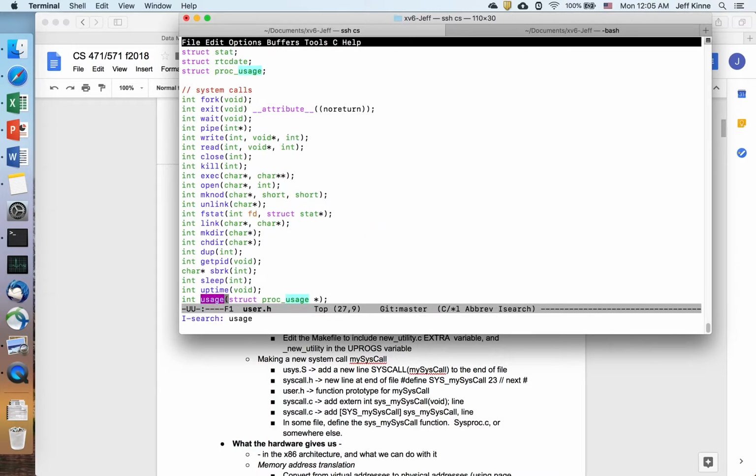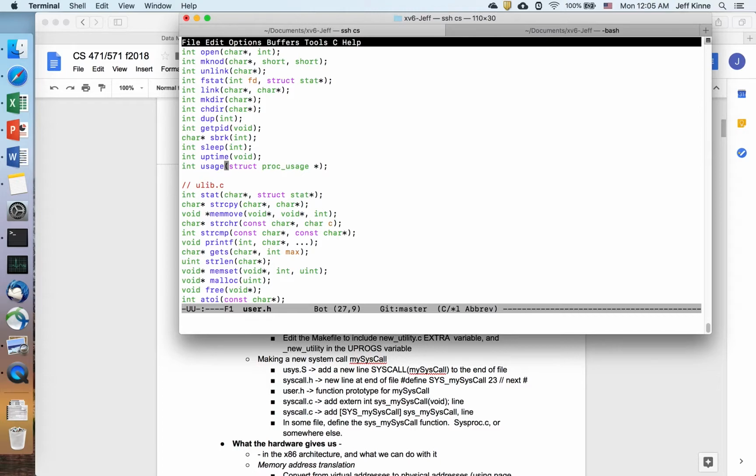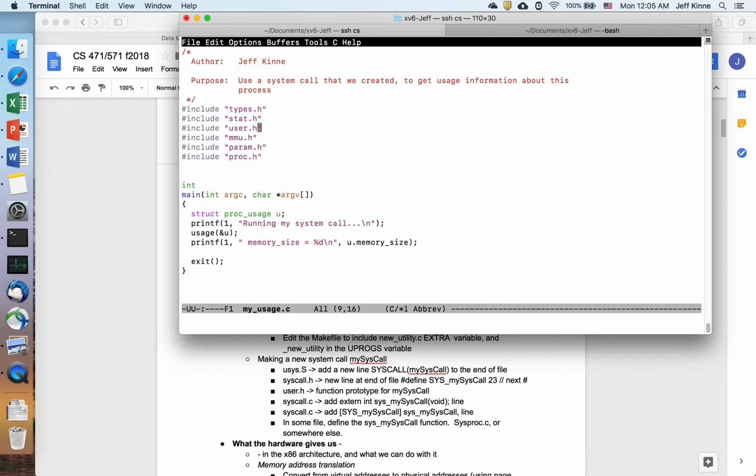So in user.h, there's a prototype for a function, so this function should exist somewhere. And where is that function defined? So why don't you pause, look through my notes here. Where is that usage function actually defined? Where's the code for it?